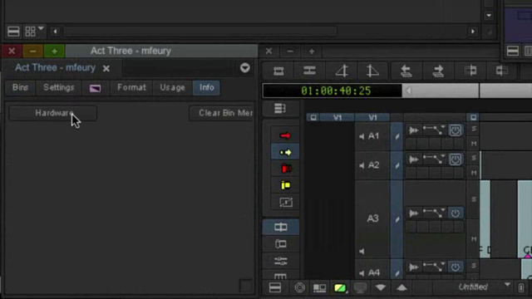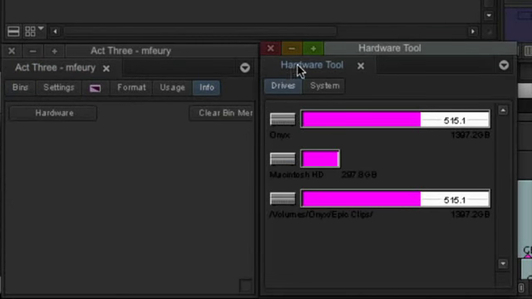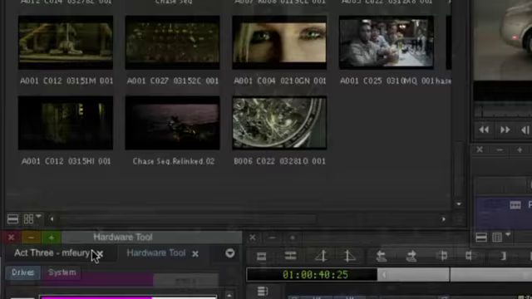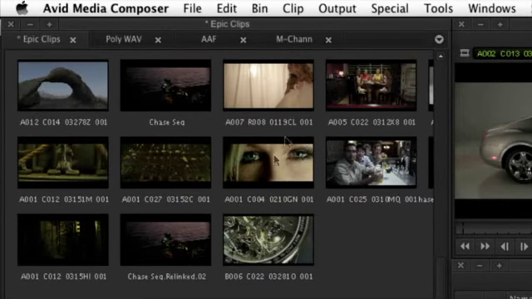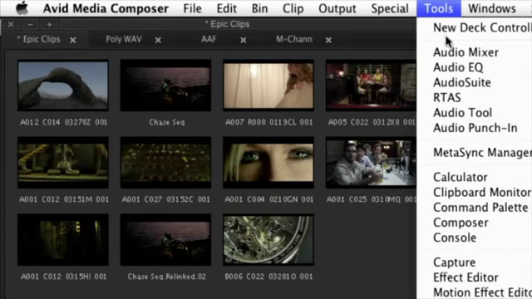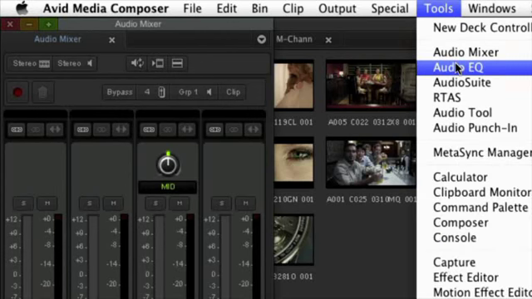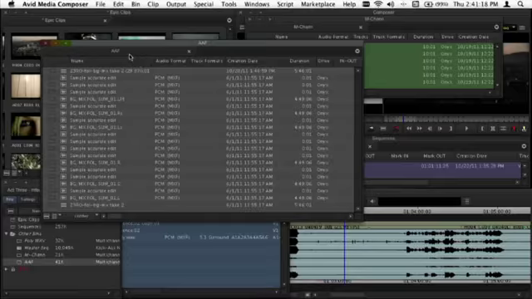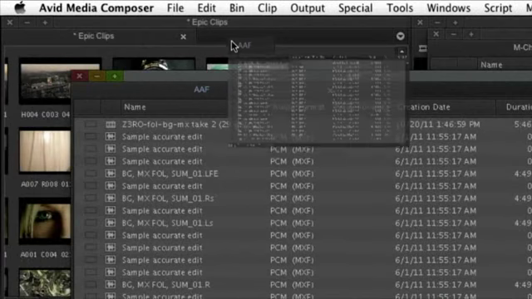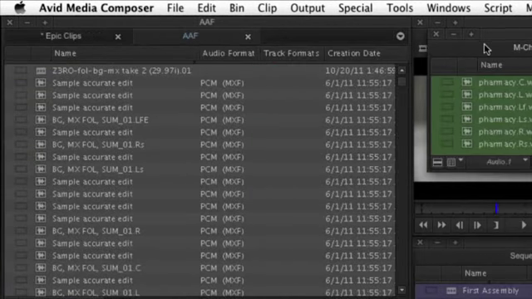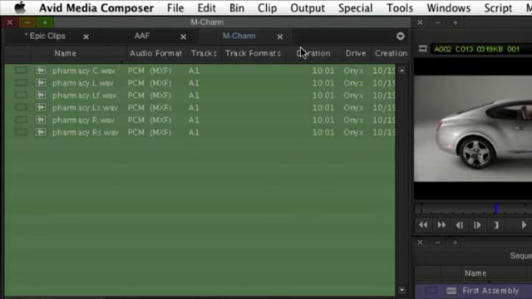And the important thing about the user interface is that we have a lot of legacy Media Composer users out there. We didn't want to change their muscle memory, but we wanted to make it so that the user interface was modern looking and allowed new users to experience a brand new set of architectural changes and user interface changes that sometimes they experience in other applications too, like tab windows and different interface choices and things like that. But that really is the beginning of where we want to go.